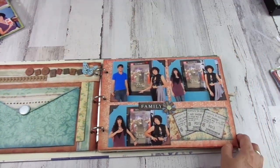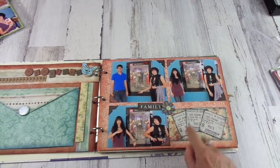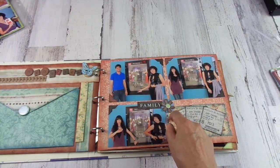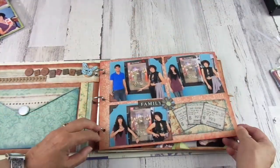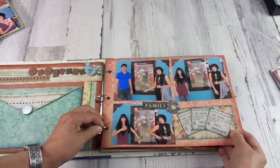Here are mainly the pictures. We went to the movies, as you can see. And here are the tickets. This is real ephemera, memorabilia. I added these flowers. I distressed them, and I added tiny foam dots here. Again, I love 3D look in my embellishments.